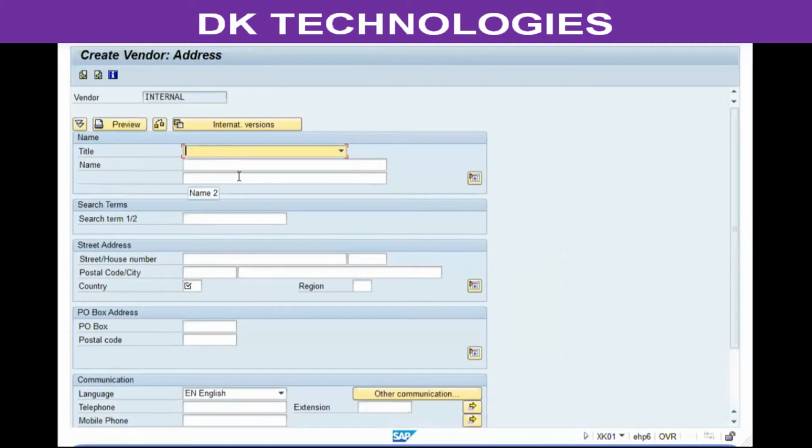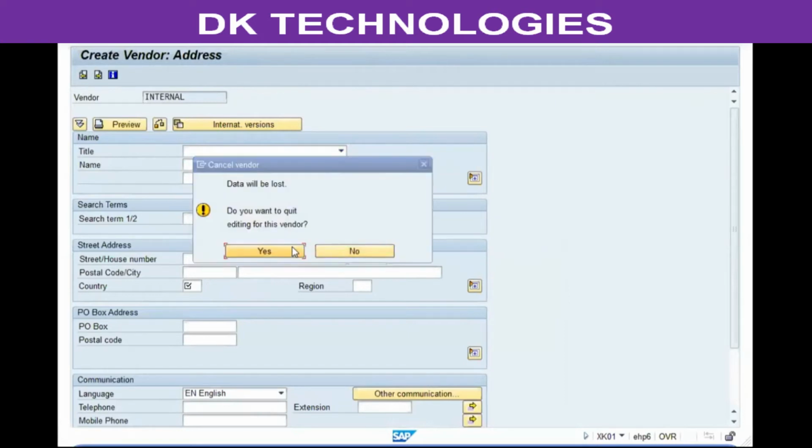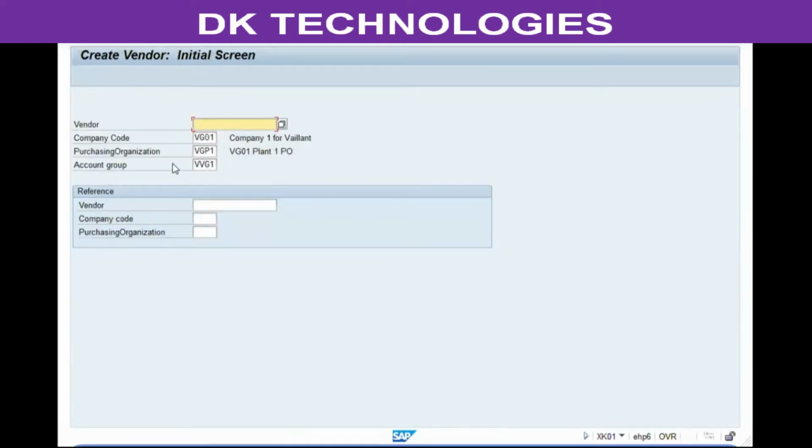Now there are two basic differences between the way material master record is created and the vendor master is created in the SAP system. The first thing is when we enter the company code, the initial information, and press enter, in the material master, we get the view selection screen where you select the views for which the data will be maintained. Based on the views selected, the material can be used in those departments. In the vendor master, based on the transaction code or the type of vendor created, the screens are already defined.